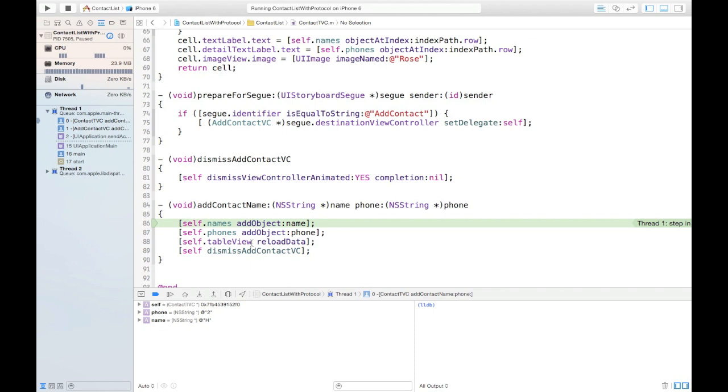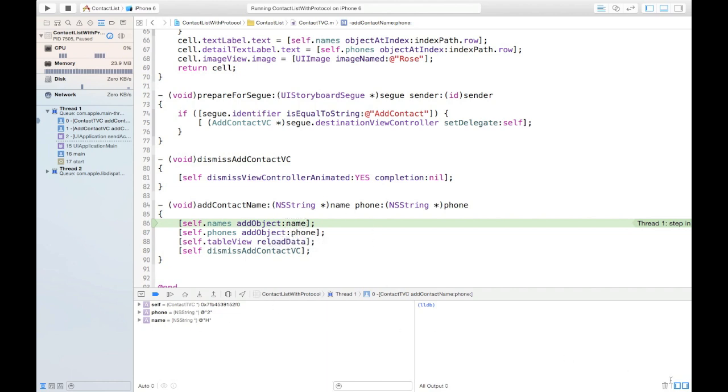So it brings me to add contact name, and I can see the name and the phone. If I hover over it, I can see I typed H as the name and 2 as the phone.